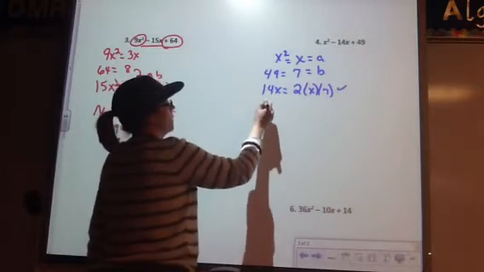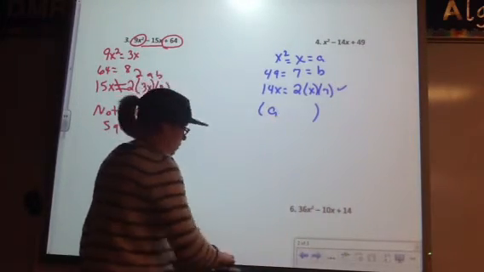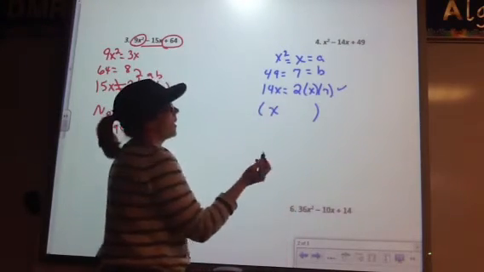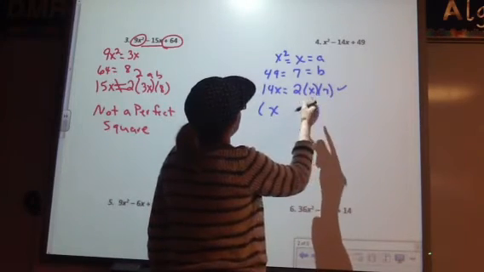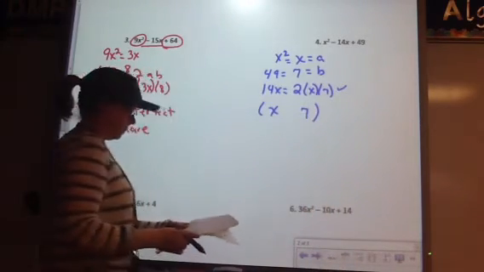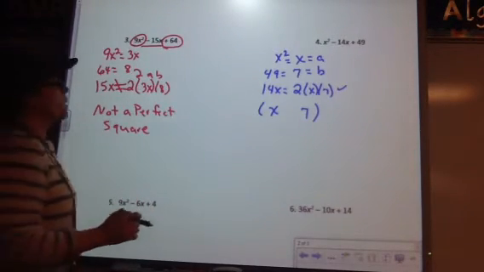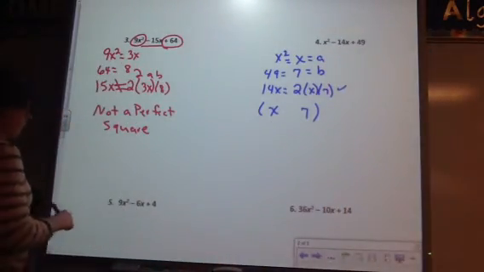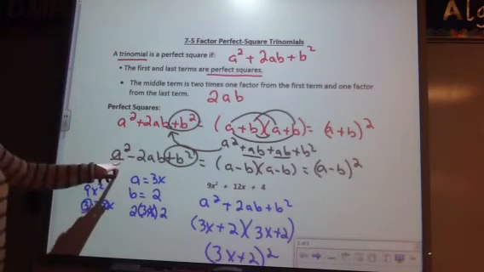Check. So then, it's our a, let's put our number there. It's our a, which is our variable x. And it is our b, which is 7. Okay, now, something's different with this one because this one is negative instead of positive like the other one. So if we go back to the first screen, it's going to be this one right here.